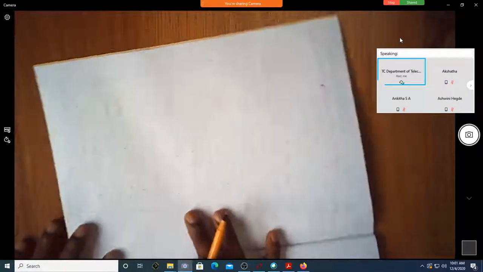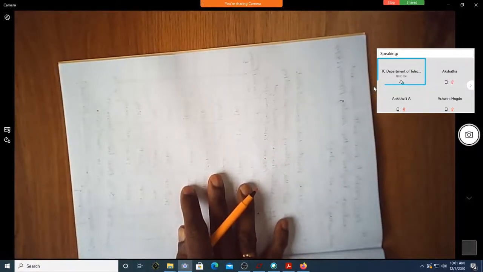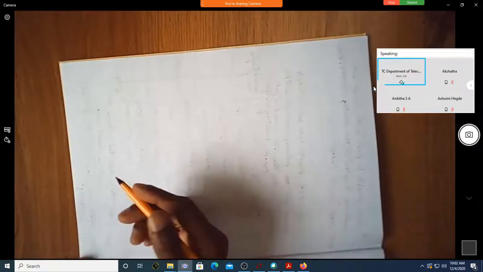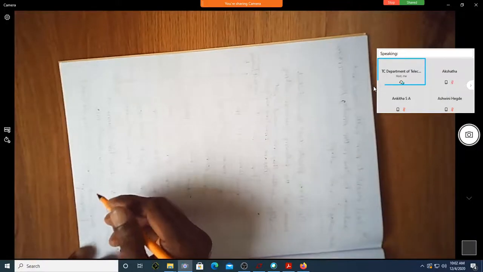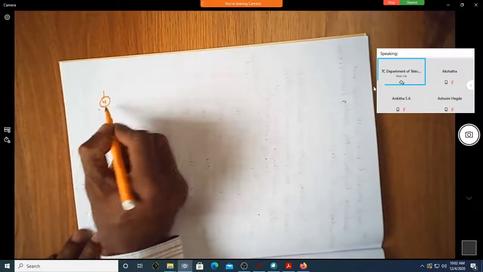The discussion, and of course, we'll continue the discussion with wave shaping circuits. So let me take a few examples from what I gave for assignment. Most of the questions you could solve, and there are some questions where you find it difficult. Shall I take up question number 2, which was something like this?